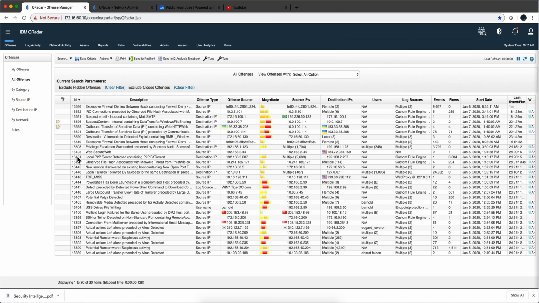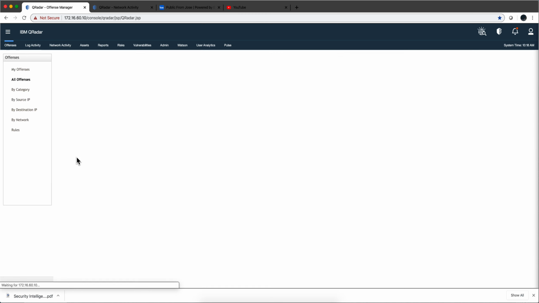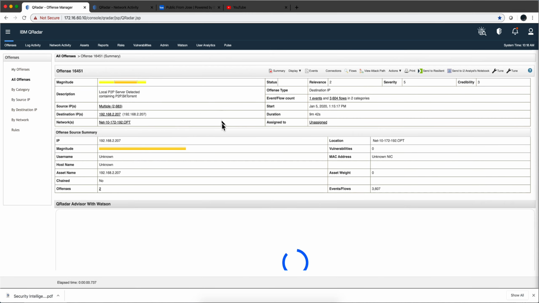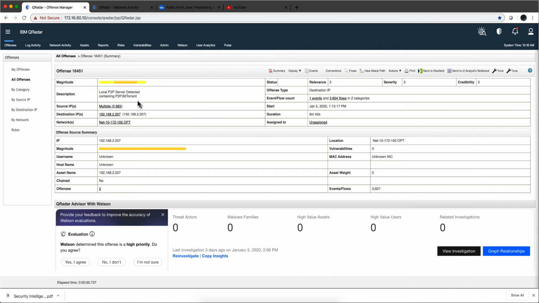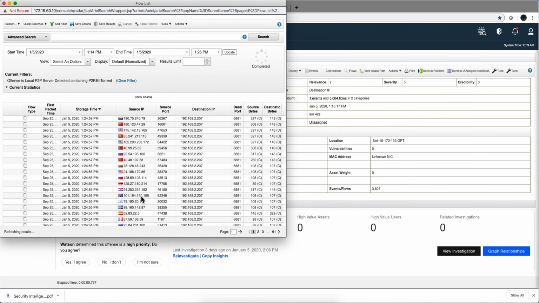Of course, with the threat intelligence data that you get, the one from X-Force or any other source of intelligence, you can detect things like this offense is actually telling us about, that there's been a peer-to-peer type of traffic with BitTorrent. Notice the amount of flows that actually show the indication of that. And of course, if you want to see more details on those, you can just click there, and you can even analyze every one of the flows.